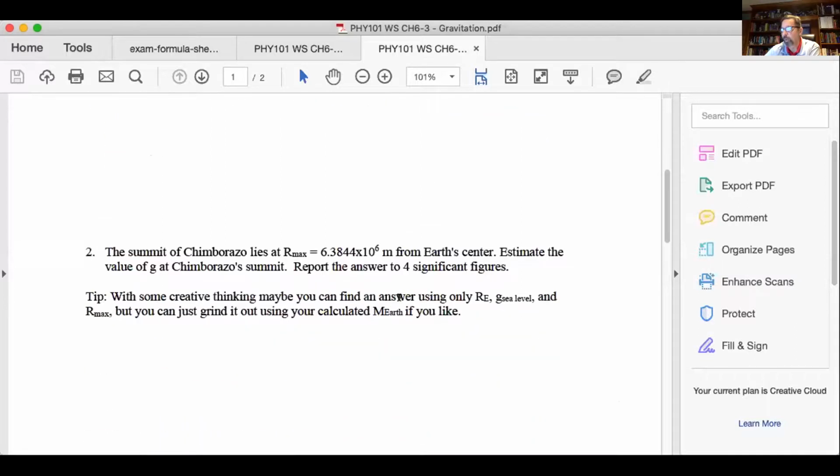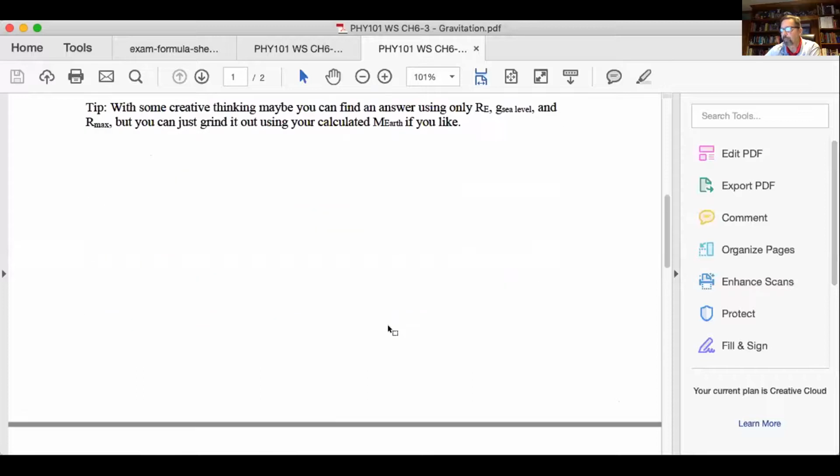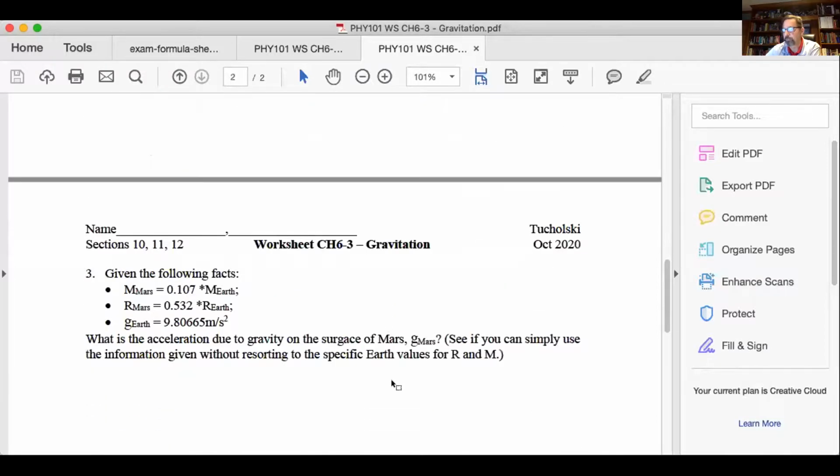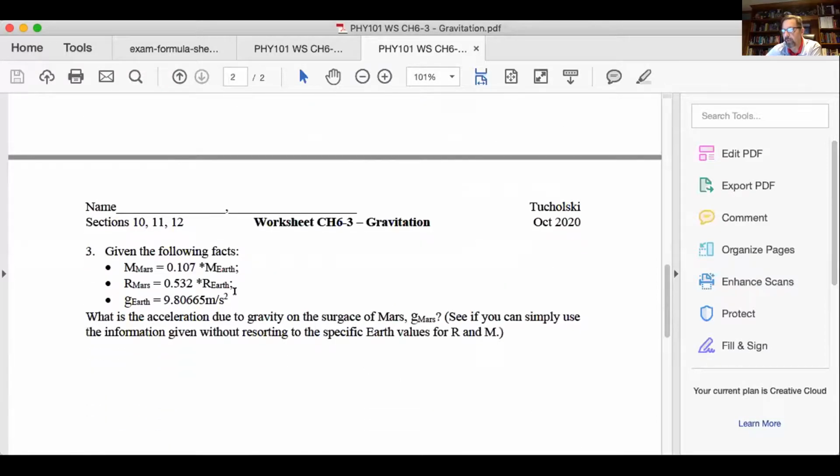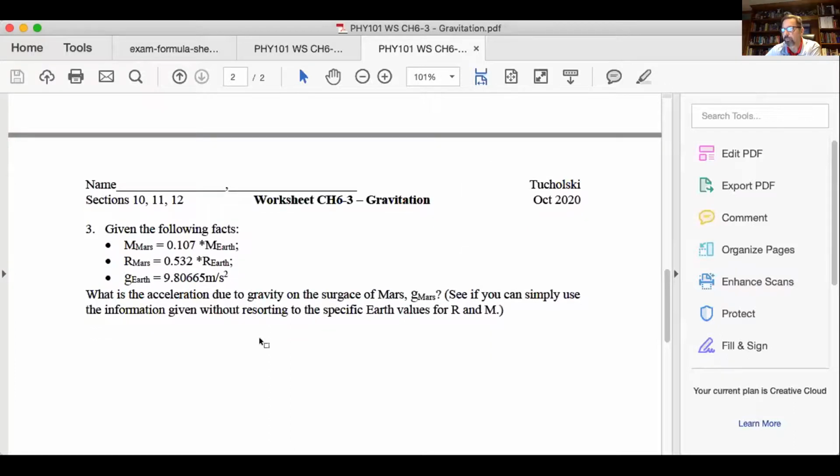Another group is going to look and see, what is the acceleration due to gravity up at the top of this mountain, where that's the radius. And then the third group is going to take a trip out to Mars and figure out what the acceleration due to gravity is on Mars, using the same thing. So that's our plan. It shouldn't take you much more than 5-10 minutes. We'll call you back and check some numbers.